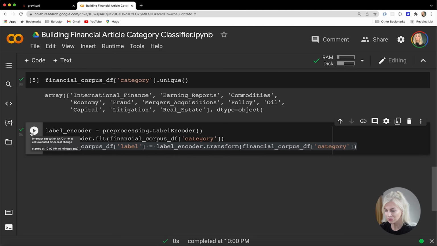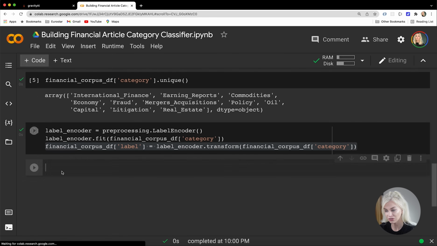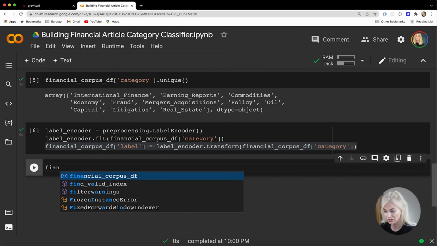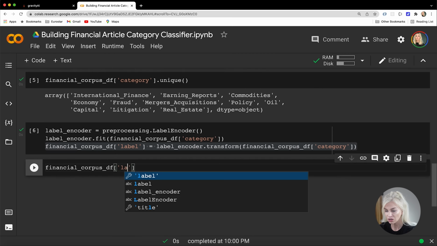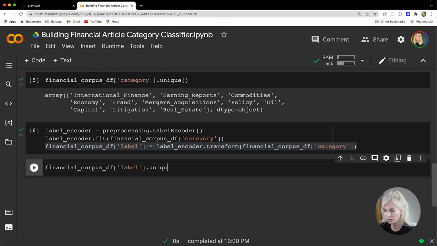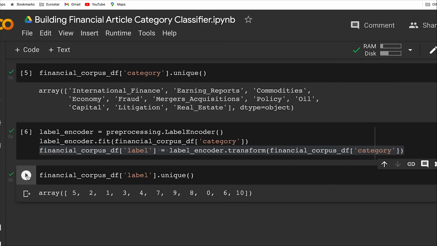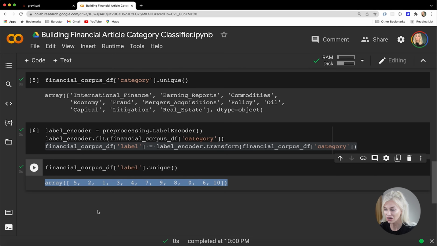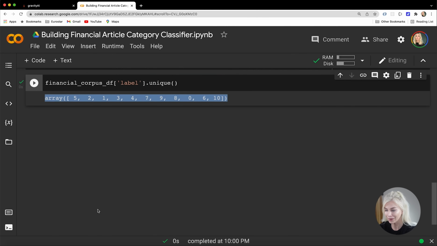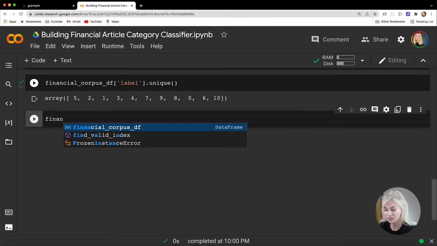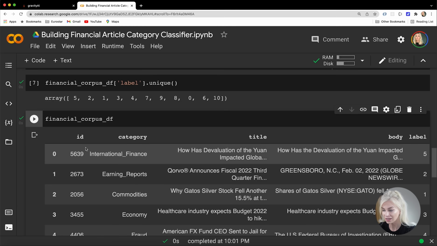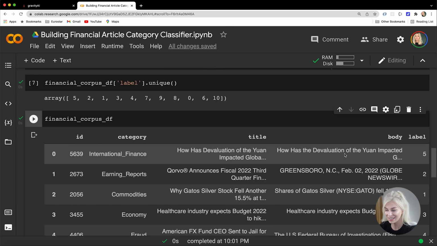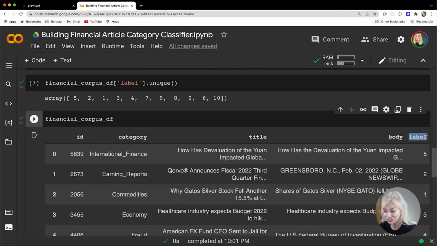Now to see all the labels given to each category, I'm just going to create an array of them and make sure to get the unique ones. So there we go. And ta-da! We have successfully transformed the article categories into numbers. So now if we have a look at the financial corpus, so let's get the financial corpus again and click run, you will see that we have created a new column called label, and we have labeled each category.